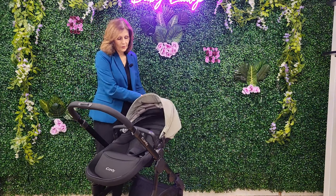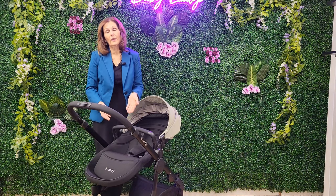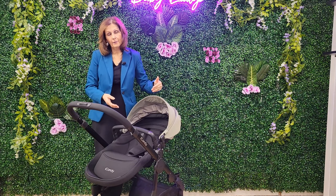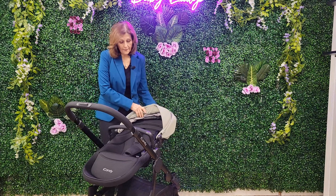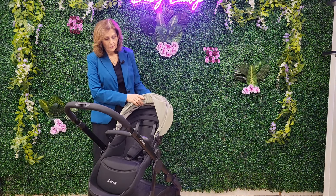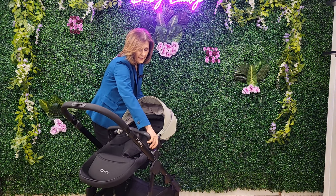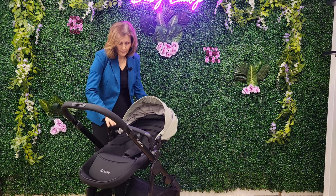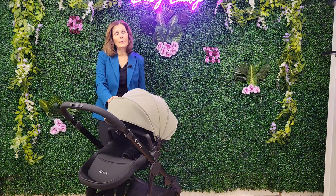I've popped my seat unit now onto the chassis and this is in parent-facing mode without the elevators. You could put your elevators on if you wanted to have your child closer to you — with the elevators you can have it facing you or facing outward. Full size seat unit, and really big — suitable up to 22kg so you can put a bigger child in it with comfort. The seat unit is also nicely padded. We have a gated bumper bar, very easy to use — it's new out of the box so maybe a little stiff. It's nice and easy to get your baby in and out, and of course we've got our five-point harnesses and our hood — a completely separate hood from the one on the carry cot.